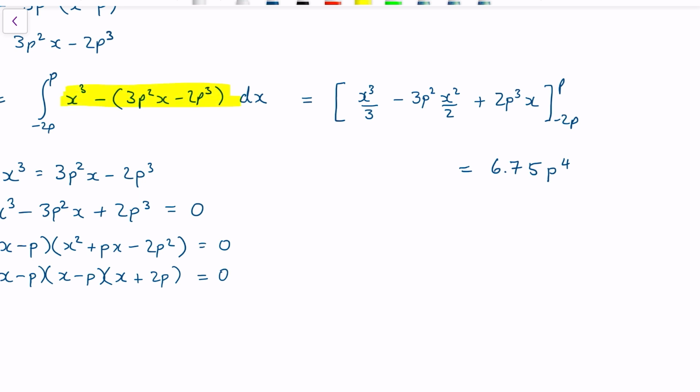The only difference is that where there's a p, it's going to have a minus 2p, and the limits still have the same properties, except this one will be minus 2p, and this one will be 4p, because it's going to flip back around as minus 2 times the other one. So I'll leave you to check this as well, but that's the area A, and the area B is actually just the same thing with a minus 2p replaced with the p, because the first limit we chose originally was p, now the first limit we're choosing is minus 2p.